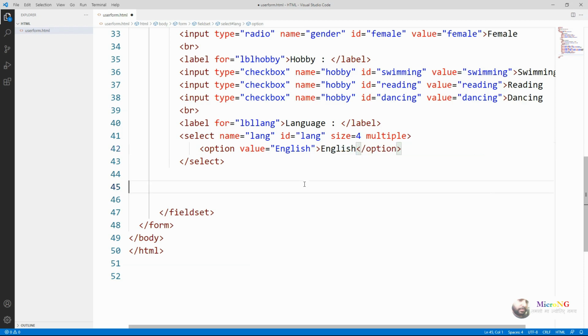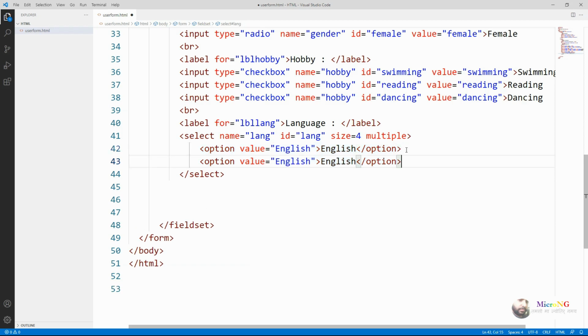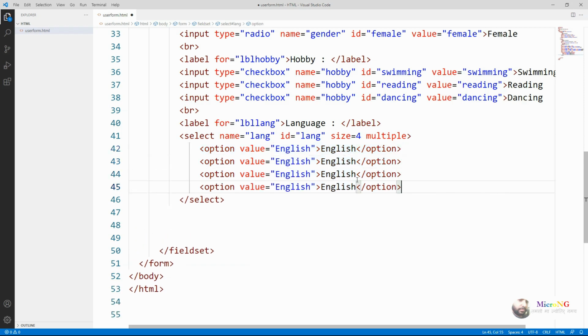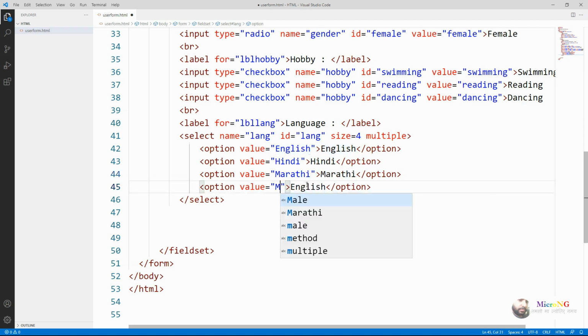Now, elements can be added to the drop down list by using option followed by the value. We are adding 4 different languages as options to the drop down list: English, Hindi, Marathi and Malayalam. Depending on that, we make the changes to the value and the detail that need to be displayed in the drop down list. To include an element into the drop down list, we use the option tag inside the select control. Here we have to include 4 different languages, so that's why we have used the option tag 4 times.